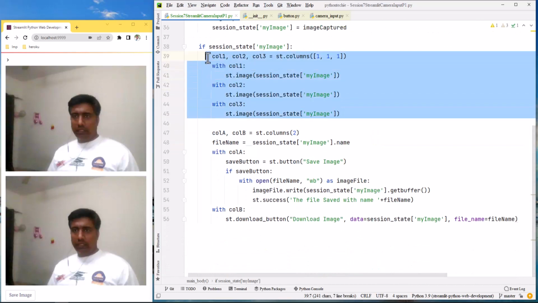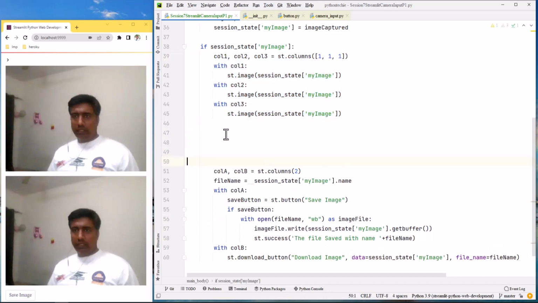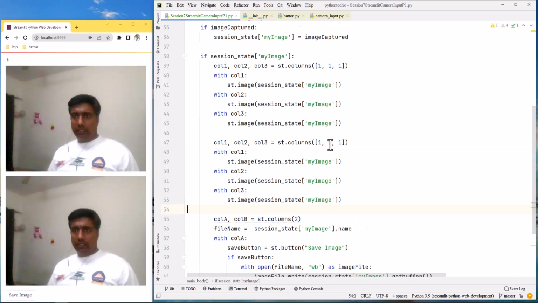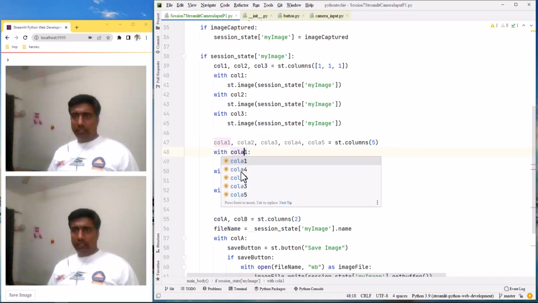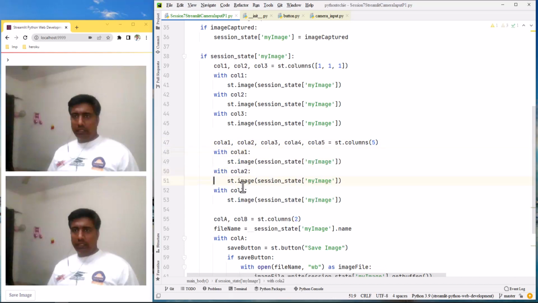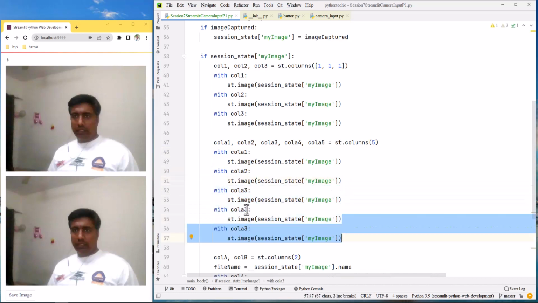Let me put it up here. So here columns 1, 2, 3. So let's take 4, 5, right? And make it 5. Now we have 1, 2, 3, and now we need to make it for 4 and 5.